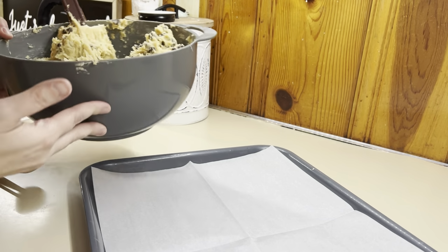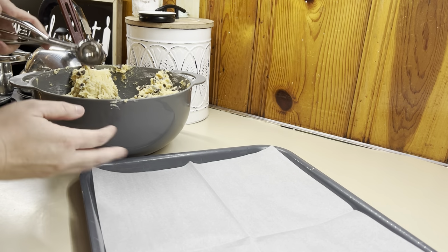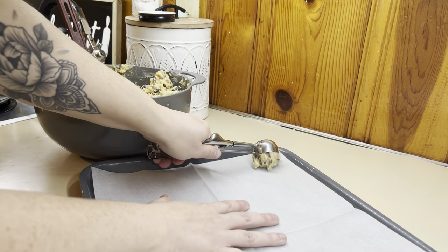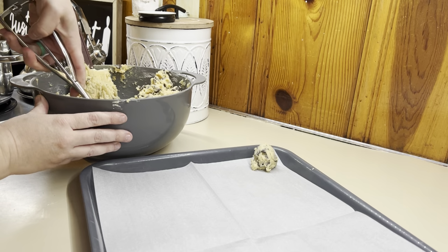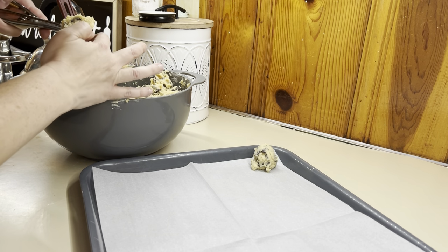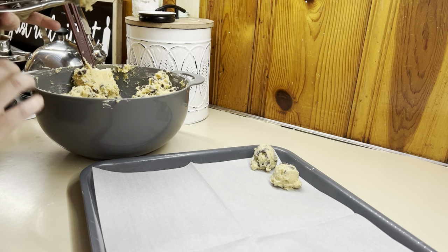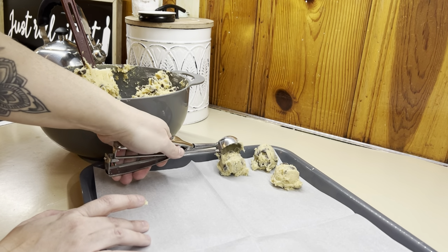Got my cookie dough all ready. So I'm just gonna flash freeze these just like I did the biscuits. I just take a scoop, scoop them out. You can roll them smoother, but it doesn't bother me them being this way. I save myself a step and I don't roll them.